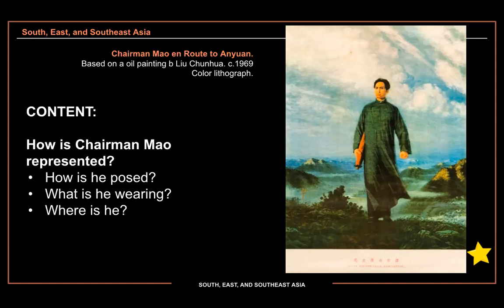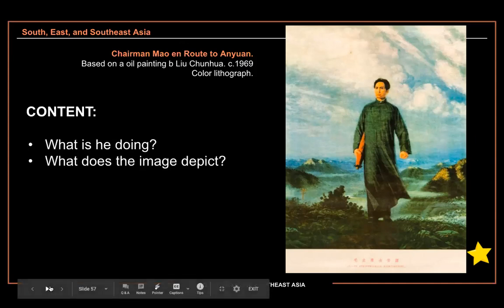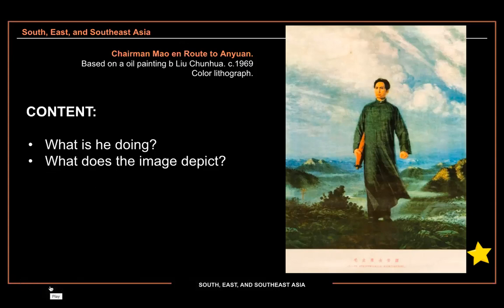So he looks pretty proud, right? He's standing with his chest puffed up and he's looking towards the future. So he feels very confident and inspiring, right? And he's dressed in a very simple sort of costume, I wouldn't say a monk costume, but a very simple dress, I should say, right?